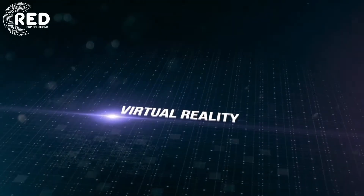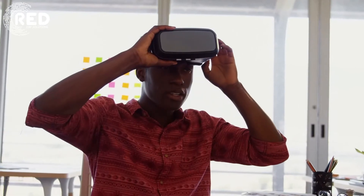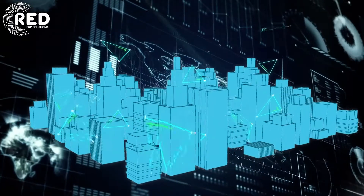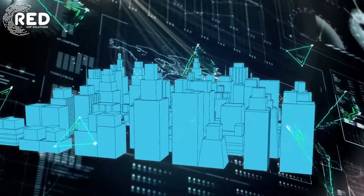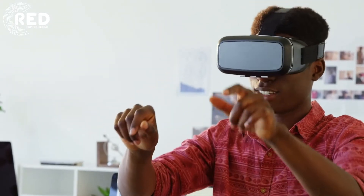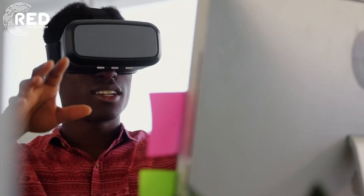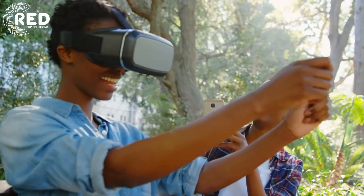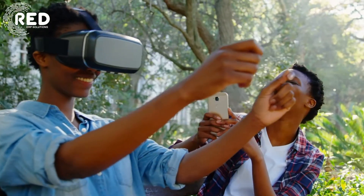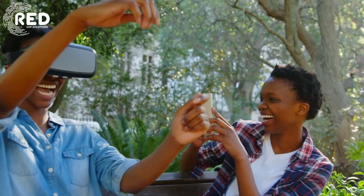5. Virtual Reality: Virtual reality (VR) abolishes logistical limitations. In a computer-generated simulation of a three-dimensional image or environment, viewers can use special equipment to interact with the simulation in realistic ways. The gaming and entertainment industries are obvious proving grounds for VR; however, VR has the potential to transform many other industries, especially in the realm of experimental training where workers can be put into hazardous, difficult, or cost-prohibitive situations without the intense risks associated with these activities in the physical world.